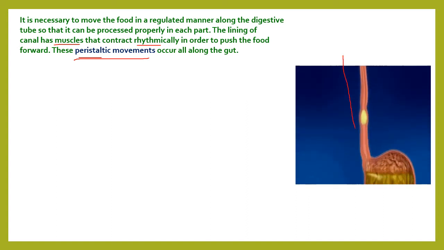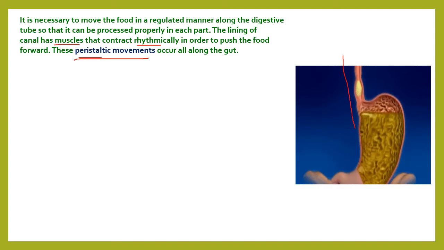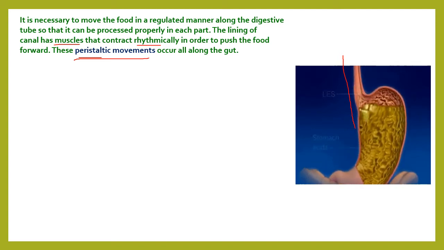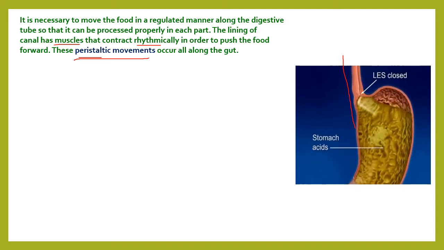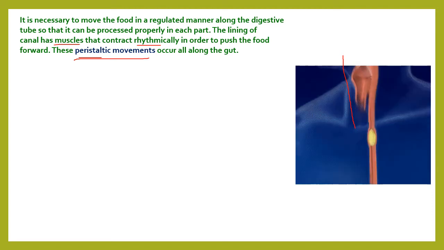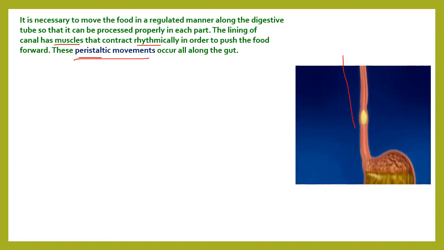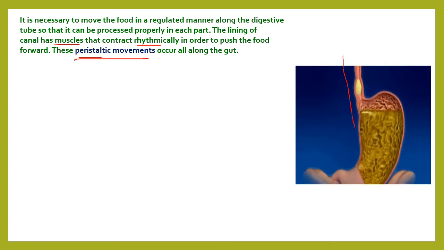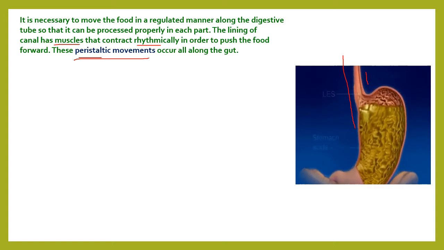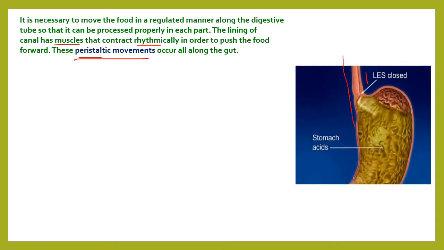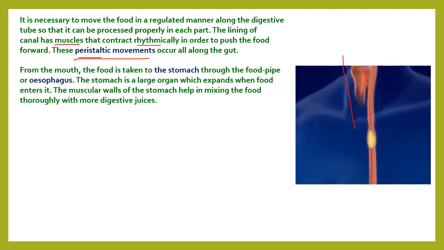This is peristaltic movement. If you can see the muscles जो है food को आगे push करते हैं और ये एक rhythm में होता है. ऐसा नहीं कि ज़्यादा push कर दिया या कम push हो गया. See यहाँ से ये muscles food को push कर रहे हैं and you can see how it is going to the stomach. So that is peristaltic movement.